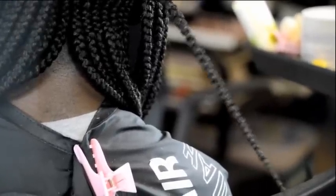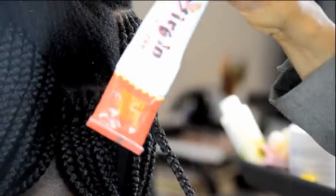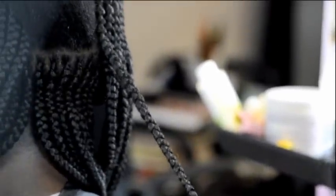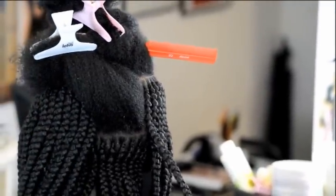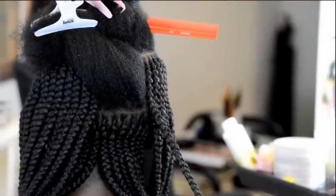Now if you find your client's scalp is dry, the same product we talked about earlier could be used, which is the Virgin. So I use it to line her scalp if it's dry, which you occasionally find with natural hair, because the oil doesn't travel, so it just sits on the scalp and gets all cakey. And that's what people call dandruff. It's not necessarily dandruff. It's natural sebum.